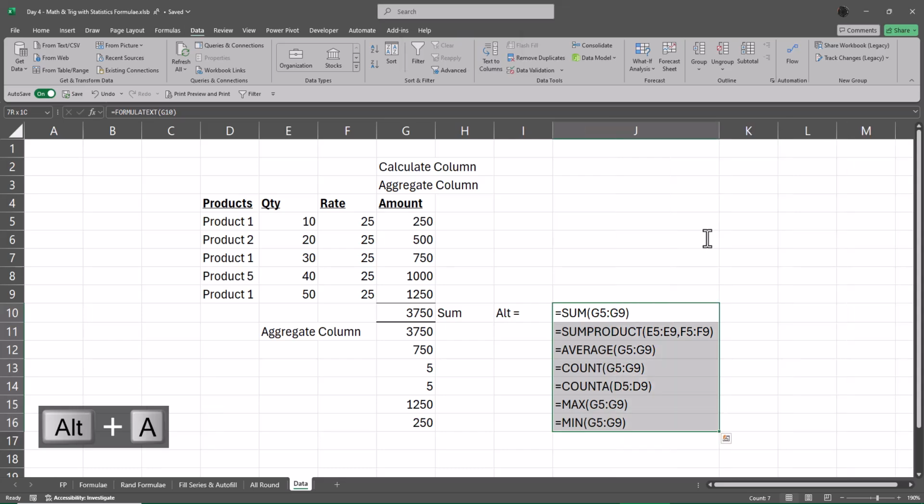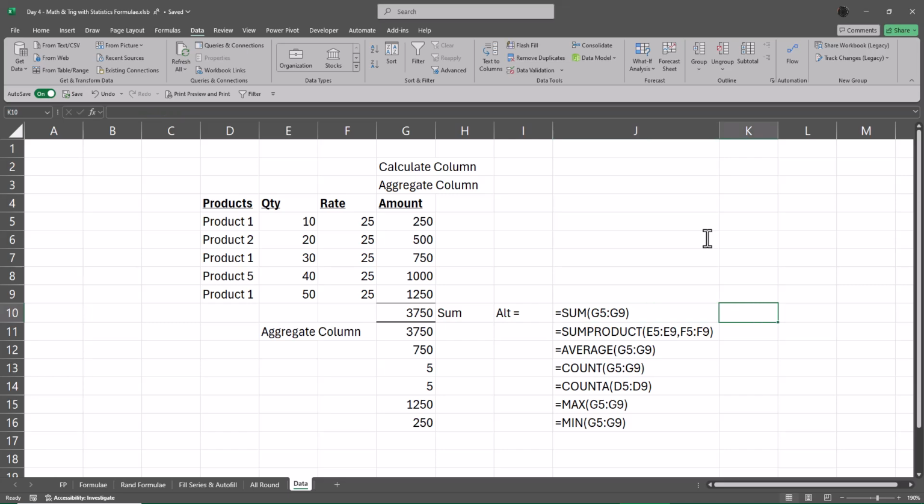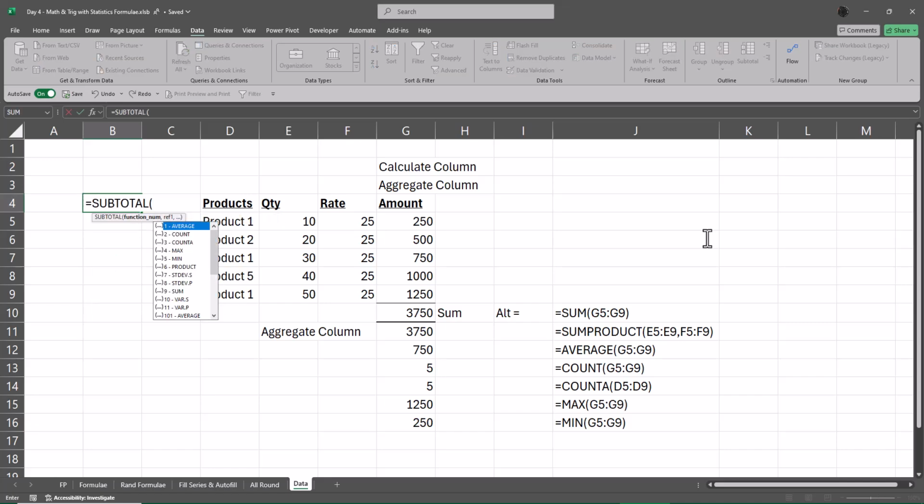If I want the same function, but when I change the data set, I want my answer to also change here, then I can do something a little better. So now for this, I'm going to use 2 different formulas, either subtotal or aggregate function. So I'm using aggregate function at a very straightforward level. Again, you can use aggregate function phenomenally, because in a subtotal function you will get around 11 different formulas. You can just see that the subtotal function will give you 11 different formulas here: average, count, counta, max, min, product, standard deviation, sample and population, sum, variance, sample and population here. One formula will give you almost 11 different formulas here.